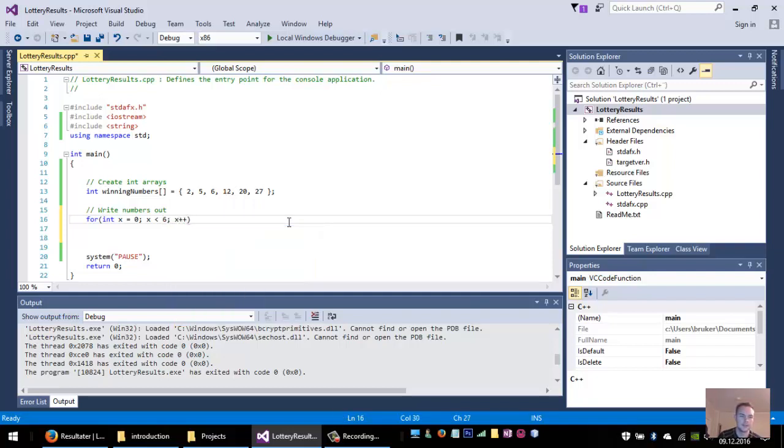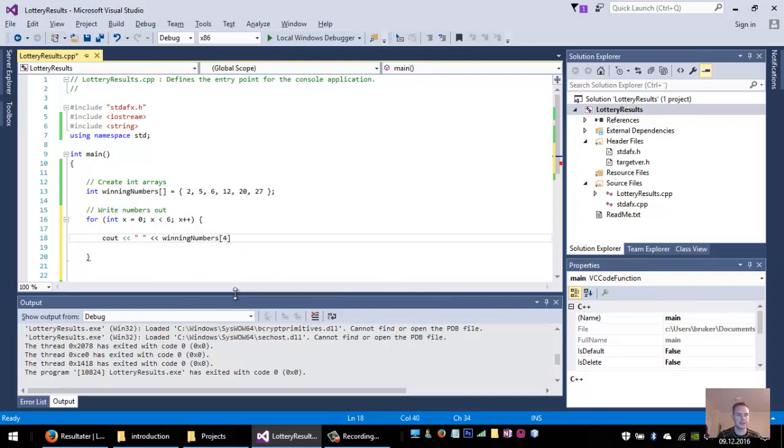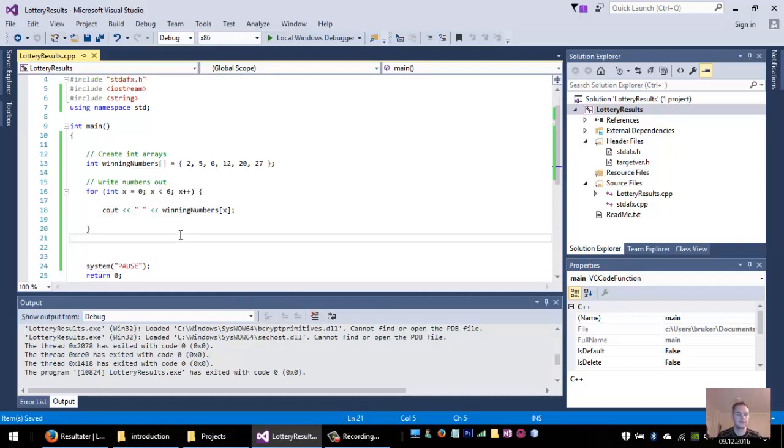And each time this block of code runs, x should be increased by 1. So here I can write out the numbers then. winningNumbers of x. So let's try to just see how this line is.